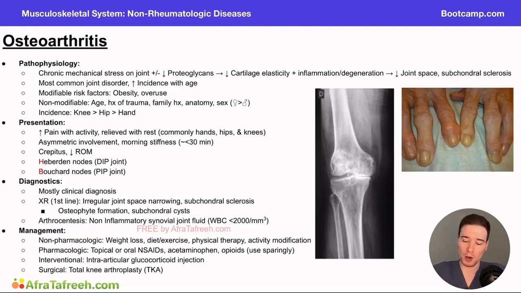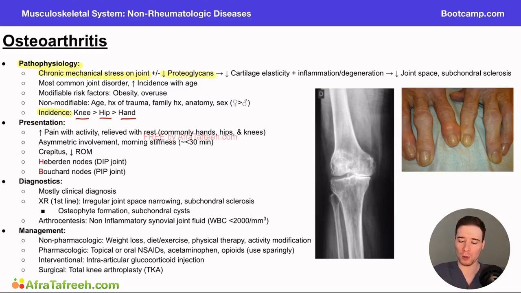And we're going to talk about it more, but in the pathophysiology here, the general idea is that chronic mechanical stress on the joint can actually lead to this process. And so we'll see that this most commonly affects weight-bearing joints. In particular, if we look at the incidence here, we see the knee is the most commonly affected, followed by the hip and the hand. But you can really get this in any joint, right? People can have osteoarthritis in their spine, they can have it in their shoulder, it can really present anywhere in the body. And what happens is this chronic mechanical stress can potentially lead to decreased proteoglycans. And proteoglycans are a type of protein that is found in the connective tissue. They provide support to the bones.